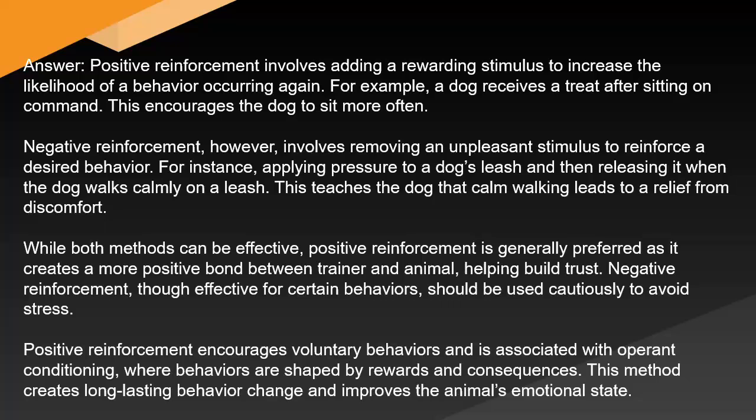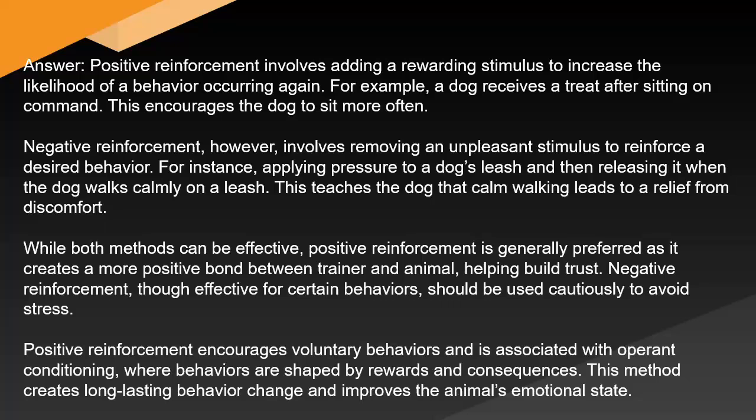For instance, applying pressure to a dog's leash and then releasing it when the dog walks calmly on the leash. This teaches the dog that calm walking leads to relief from discomfort. While both methods can be effective, positive reinforcement is generally preferred as it creates a more positive bond between trainer and animal, helping build trust. Negative reinforcement, though effective for certain behaviors, should be used cautiously to avoid stress.